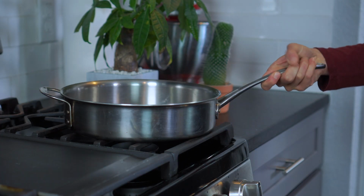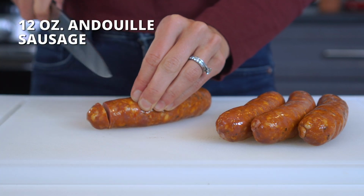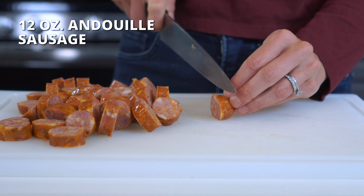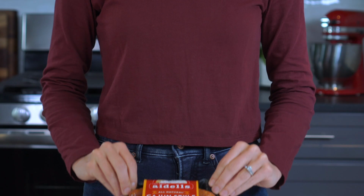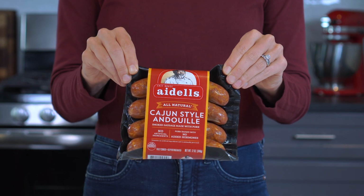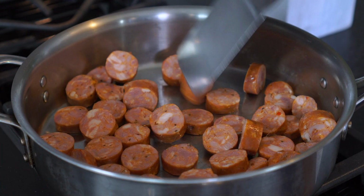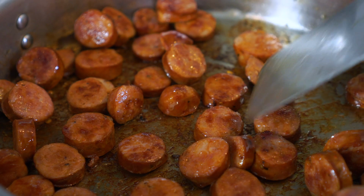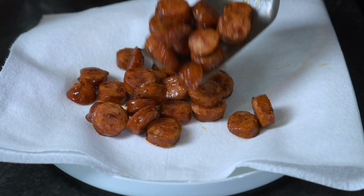While our roux is finishing up, let's go ahead and grab another large skillet and place it over medium heat. Add 12 ounces of andouille sausage that has been cut into half-inch pieces. Aidells is one of my go-to andouille sausage brands, but you can use whatever you find at your grocery store. Cook sausage for 8 to 10 minutes or until browned and cooked through. Remove sausage from the skillet and place on a paper towel-lined plate to drain.